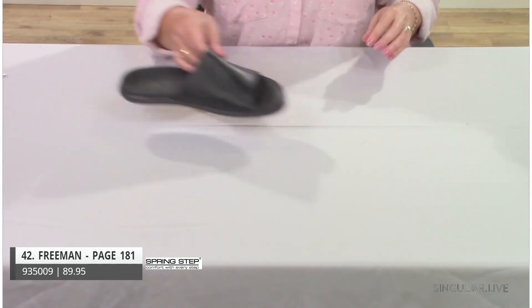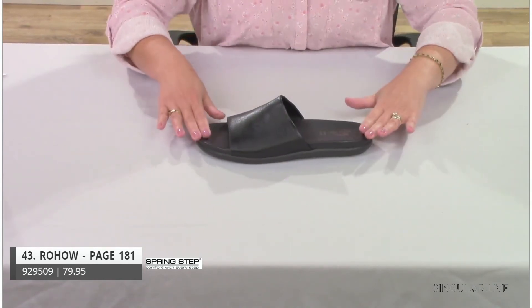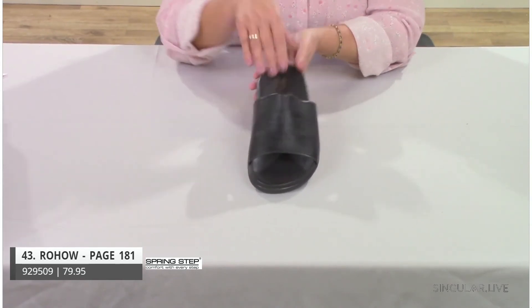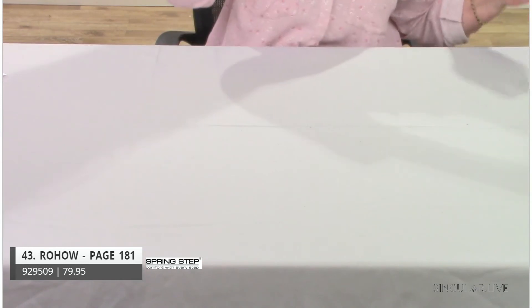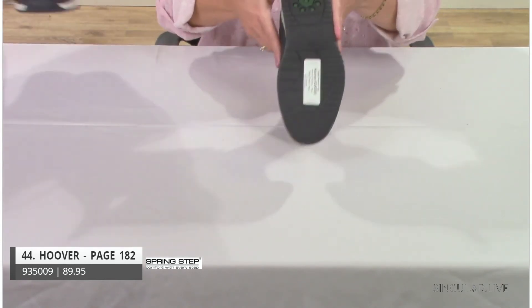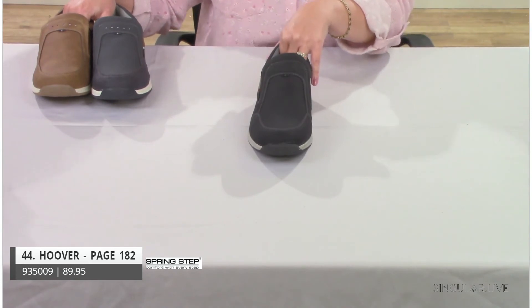Lastly in sandals, style Rojo is made in Italy — European comfort from both Turkey and Italy. Rojo has been with us for some time: a classic, nice wide one-band sandal, great for indoor/outdoor use at a great price point. Throughout the men's collection the value is something we stand for.